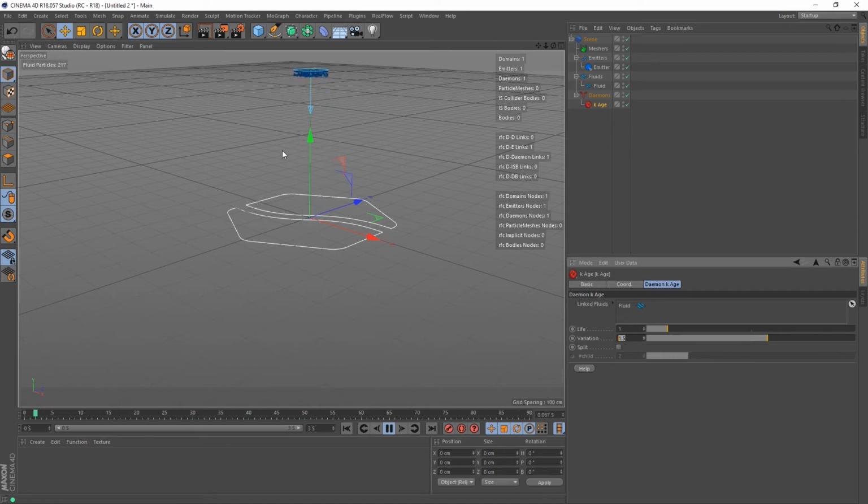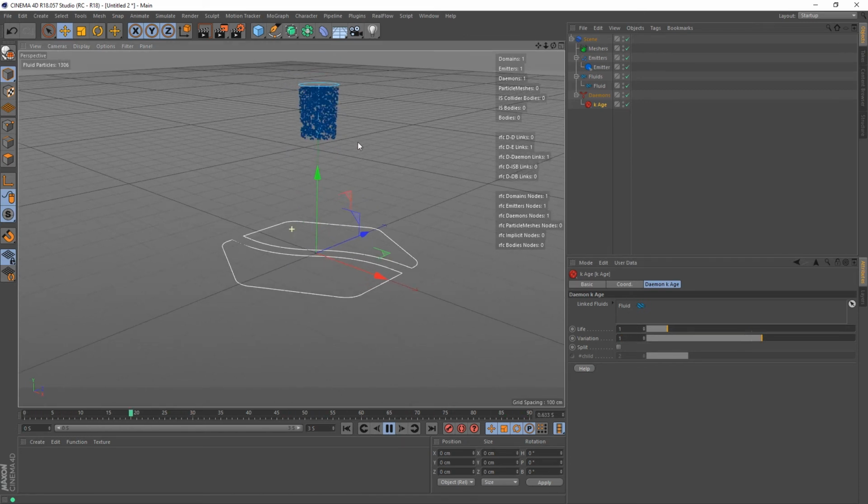So some will get killed off and some will last all the way to this value. I think you can even put negative values in as well, so let's give that a go. Yeah, so some are getting killed off early. It's pretty much the same, actually. Yeah, it accepts both negative and positive. So the particles that were living to this point here are now being killed and vice versa. Okay, so I'm just going to leave that variation on 1.